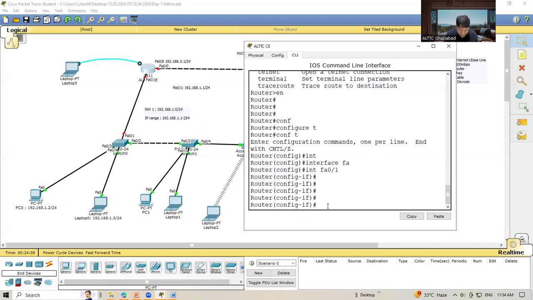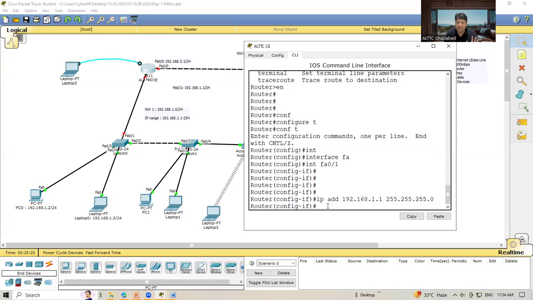Now for IP allotment: IP add space 192.168.1.1, as per your planning. /24, again the computer does not identify the meaning of /24, so you put the subnet mask 255.255.255.0. Then press enter, and it accepts this.